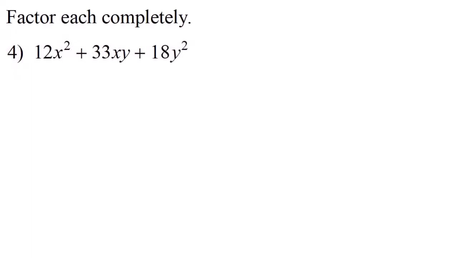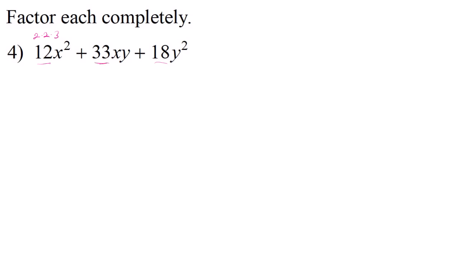Number 4. So here we have two variables, right? X and Y. So that changes things up, but we've dealt with that before, so not a big deal. And so first I want to check for GCF, so I'm going to start with the numbers. We just saw 12 in the last one, so use your experience to help you out, right? You don't have to do the whole factor tree. We already know 12 is 2 times 2 times 3 in terms of prime numbers.